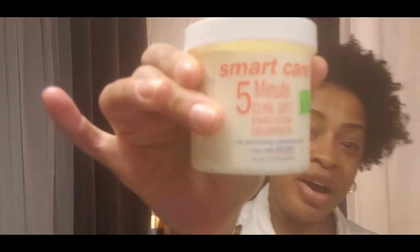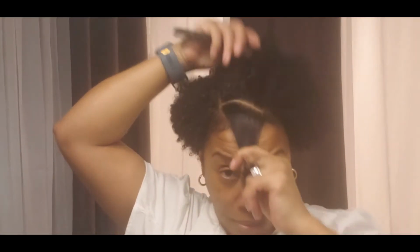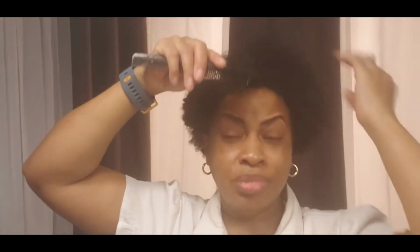So now I'm about to experiment with maybe two things right now. One of the things I'm going to experiment with is the 5-minute Hindu Shame. Now guys, I don't know how this is going to turn out because like I said, I am working with hair that I have already got a little gel on.